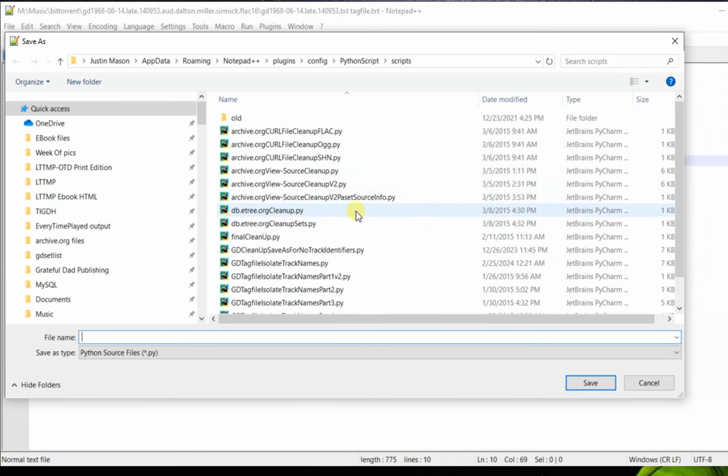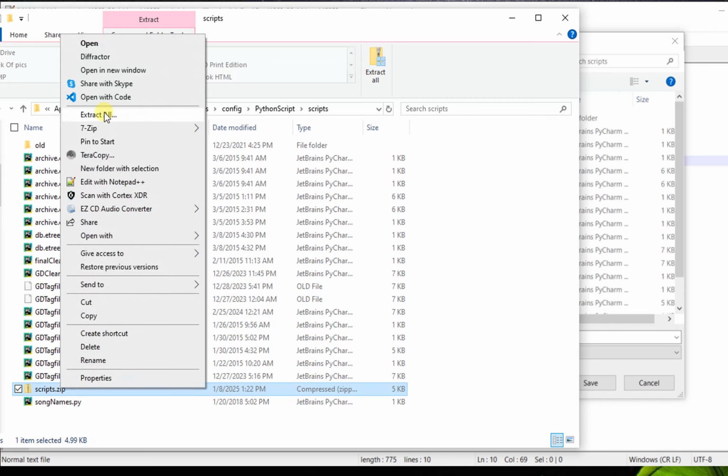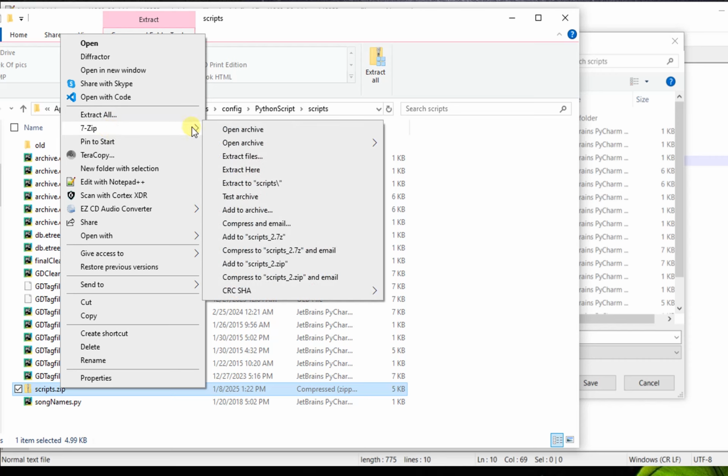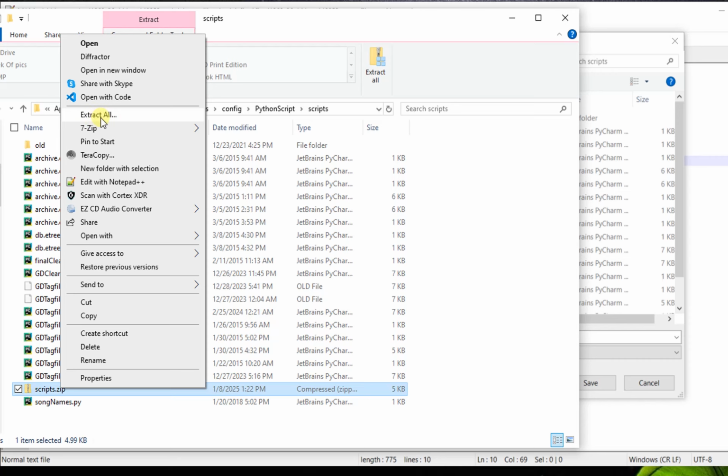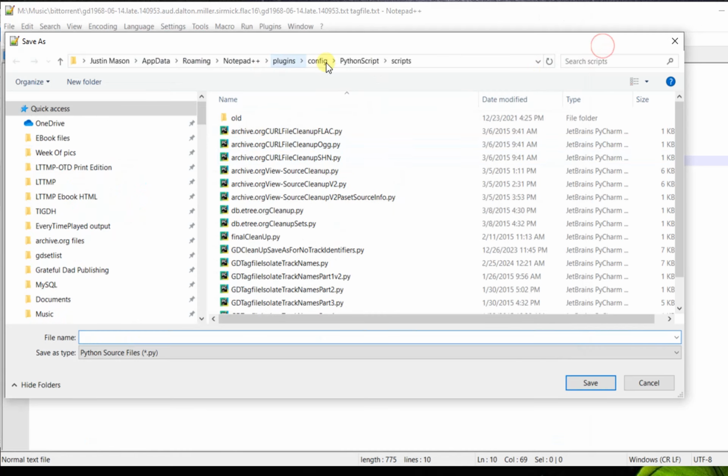Okay, so you will then want to go to your downloads folder where you downloaded the scripts file from my website, the scripts.zip. You're going to want to extract that, unzip that, however you want to do it. I use 7-zip, but Windows can do it. Unzip those files into this scripts folder in this path, in this window.